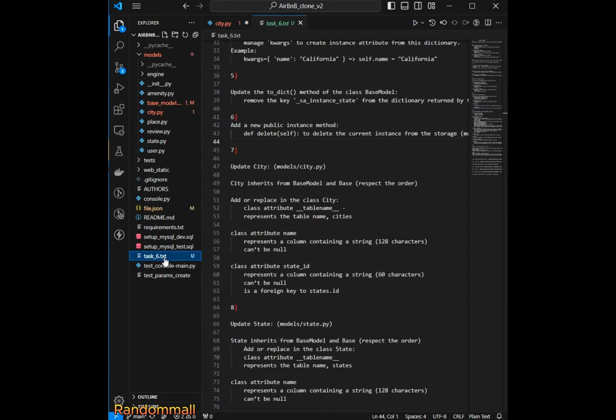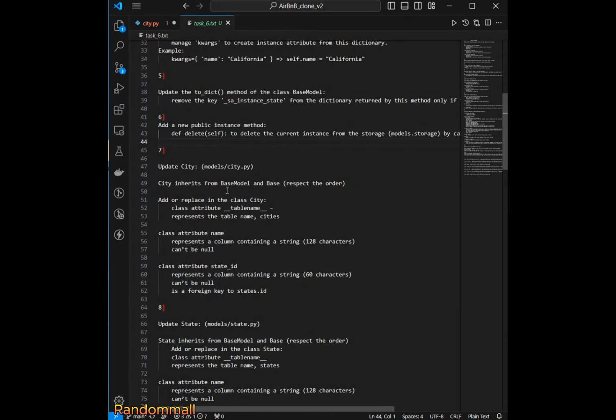Okay. Here we are going to be creating the name and state_id attributes. So this state_id is going to be the relationship between state and city. That is, every city is going to be created from a state.